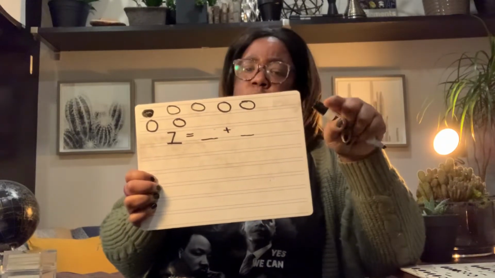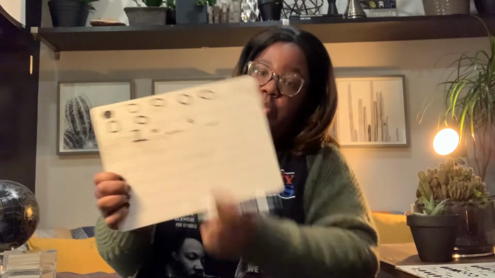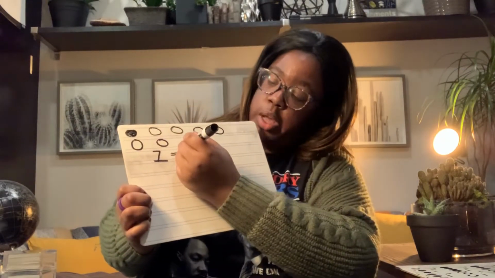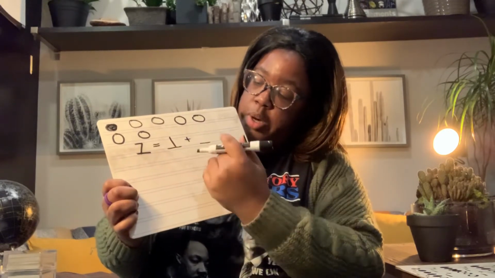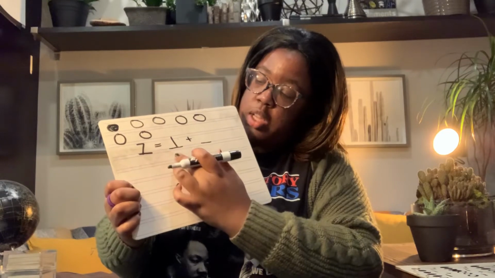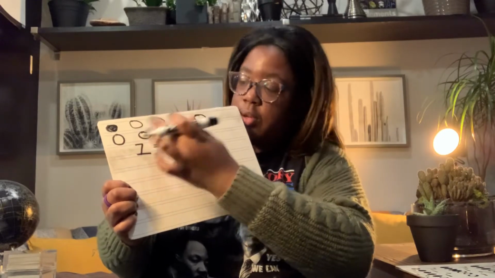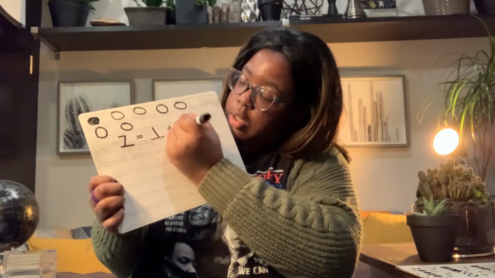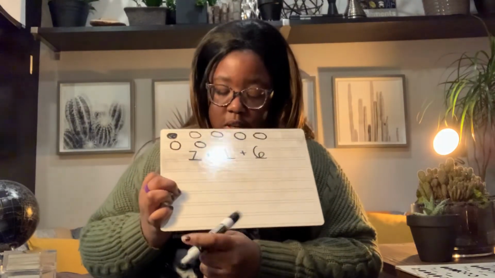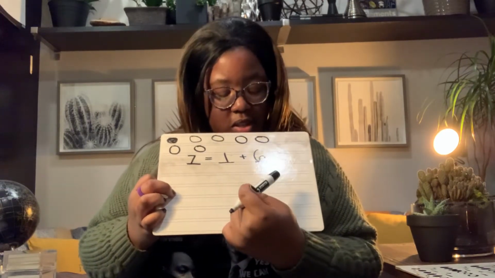I'll give you a second to see if you can fill in the number sentence before I do. Remember, this is just a review and you guys are expert mathematicians, so I know you already know this. All right, how many did we color in? 1, we're gonna put that in our parts because we know that. It's whole equals part plus part. So our 7 equals 1, because 1 is colored in, plus how many aren't colored in? 1, 2, 3, 4, 5, 6. I got 6, did you? Let's fill it in. Perfect. Now let's read our number sentence. 7 equals 1 plus 6.